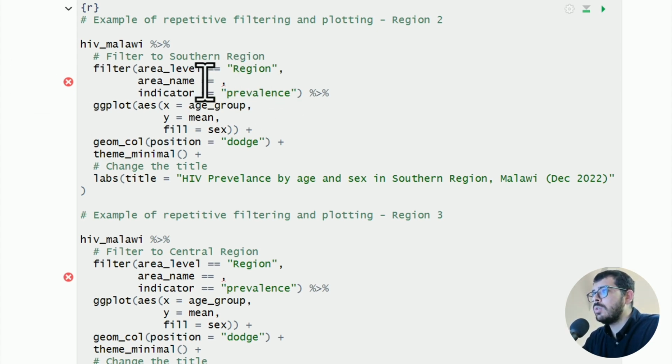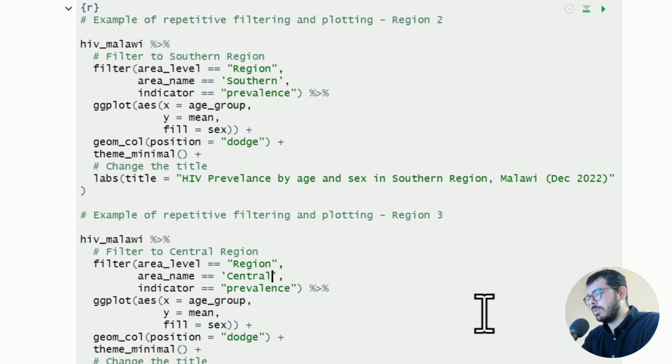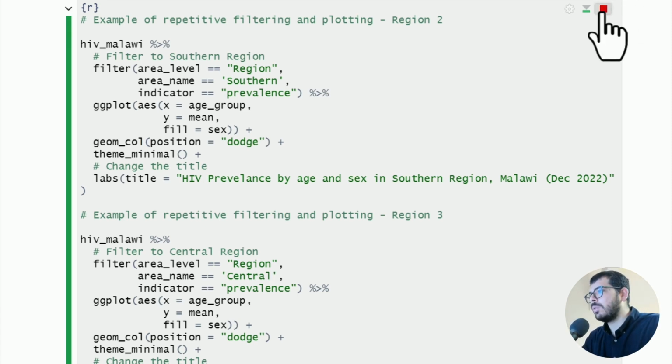So for region 2, which is the southern region, we can simply change the area name with the same code and say southern. That's the southern region. And then we go to the next one, which is the central region. And like this, we will have basically 2 plots.